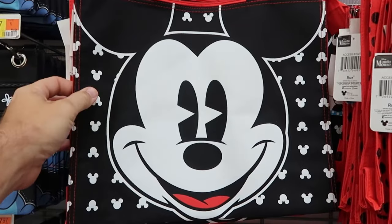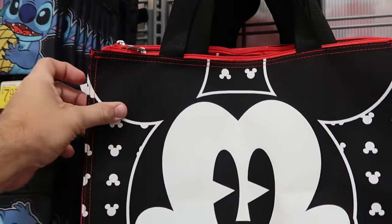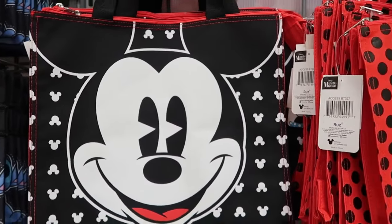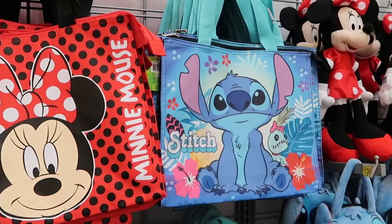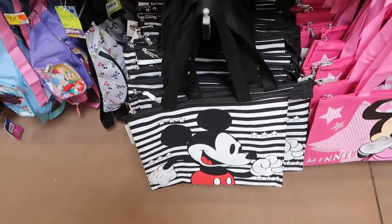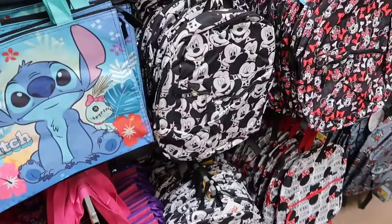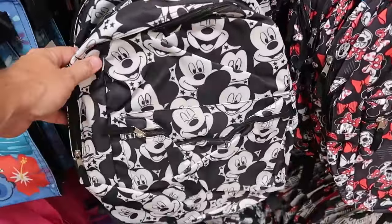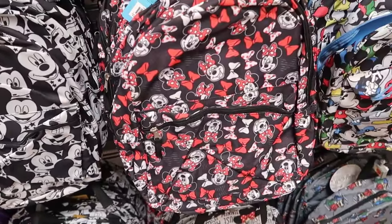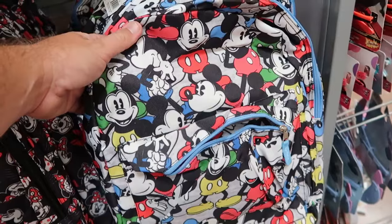They have a lot of really nice side bags here as well for $7.97 — with a shoulder strap, it says Mickey Mouse with two different zipper compartments. There's a Minnie Mouse one, one with Mickey and Minnie, another Minnie Mouse, and a Stitch one with all the colors — Stitch is holding a pineapple. Here are also really nice tote bags perfect for the pool or the beach at $6.97. The top part has a zipper that says Disney. They have a Mickey Mouse offering, Minnie Mouse, Stitch, another Mickey, and one with all the different Disney princesses. They also have backpacks at $20 — a happy Mickey one with stars, a Minnie Mouse one with lots of bows, and a colorful Mickey in different colored outfits.